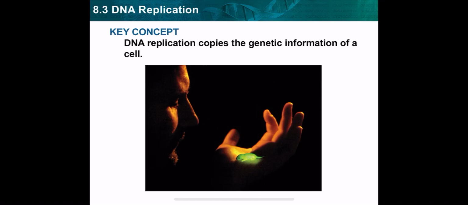In the previous lesson, we were talking about the DNA structure, and now we're going to talk about DNA replication, and the relationship between knowing the structure of the DNA and DNA replication. First of all, we should know the meaning of DNA replication. Do you remember, when we were talking about the cell cycle, we said that the DNA should be copied or replicated before division. So DNA replication is the copying of the genetic material, or copying of the DNA.